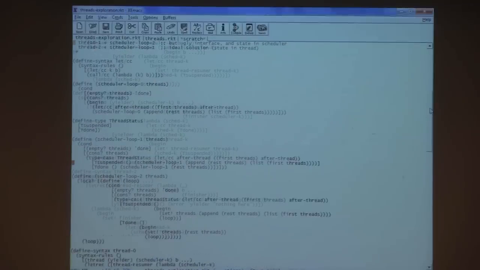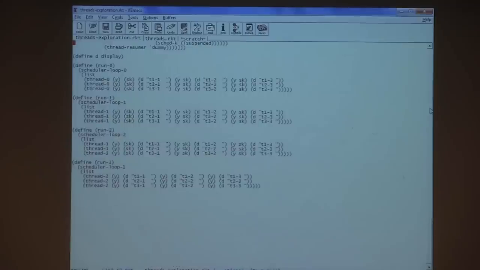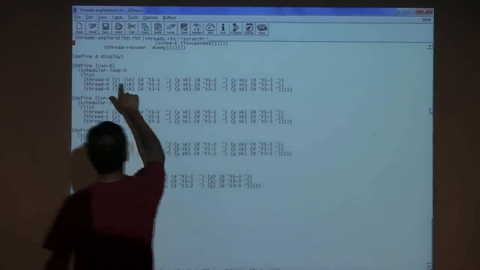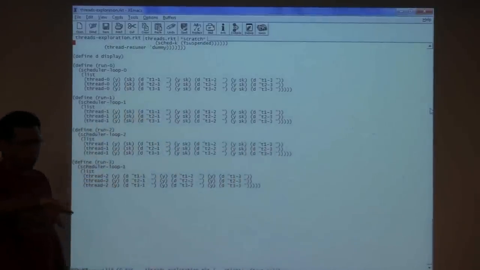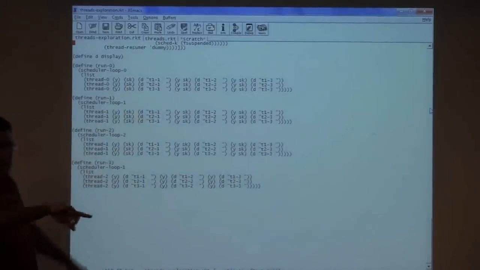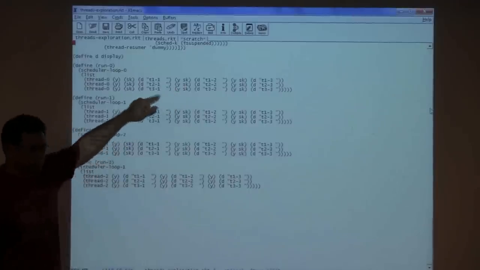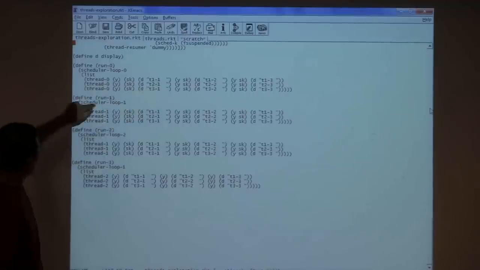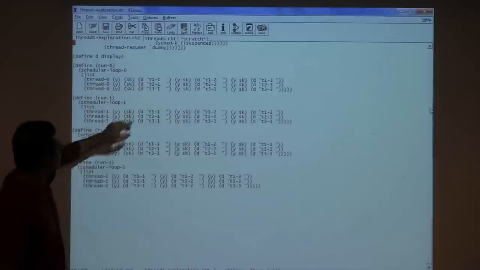So I wrote the scheduler initially. This was an actual bug that I had. I wrote the scheduler a little differently. So Y is, of course, the yielder, and SK is what I wanted to call the scheduler's continuation. So I was explicitly calling Y of SK. This was an ugly interface. I mean, this is not what you want to give a programmer. But I was just experimenting with the code. Otherwise, everything else is the same.